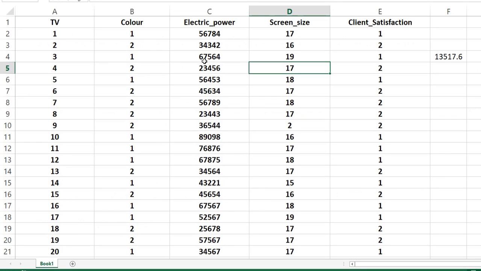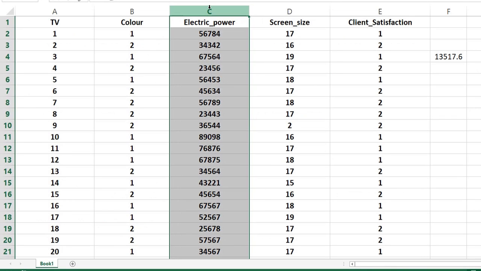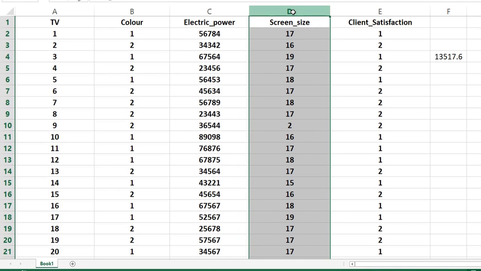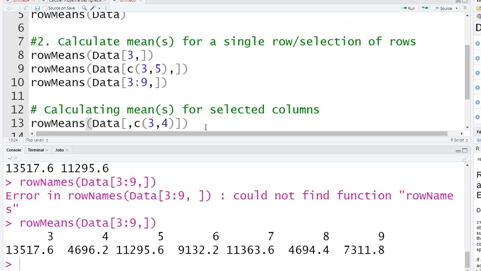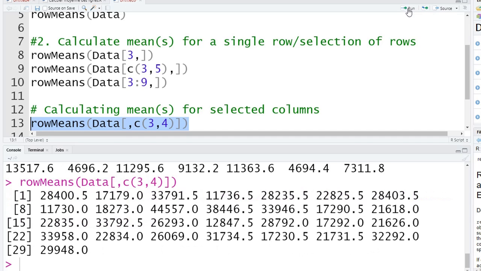Column number 3 and 4. Column number 3 represents the electric power, and then column number 4 represents the screen size. So the average of electric power value and screen size for all the 29 subjects. That's what we are doing here. So see, it has done that for us.